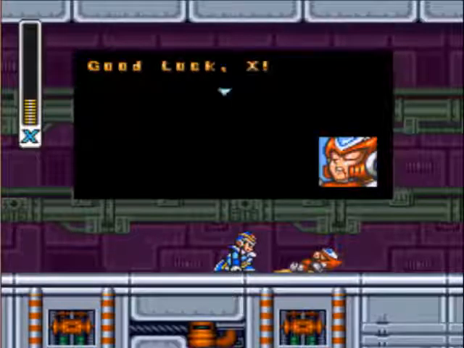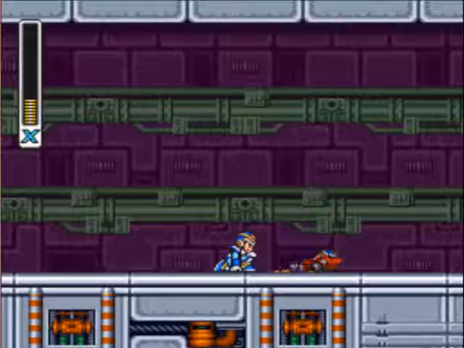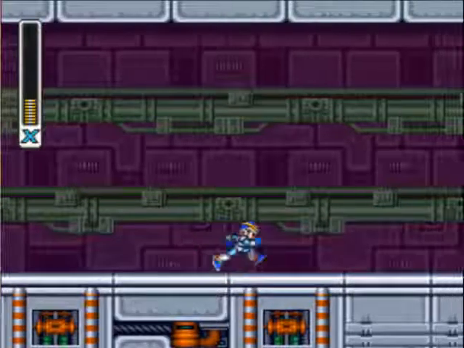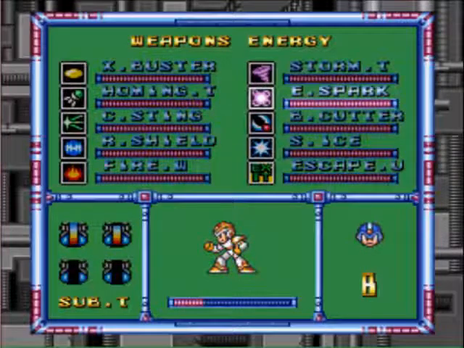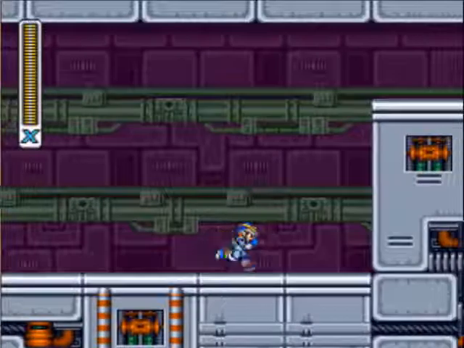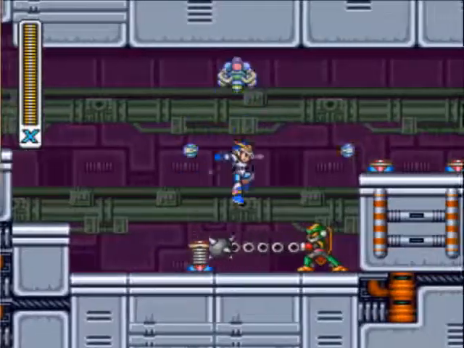And this is why I mentioned before, if you don't get the arm cannon upgrade back in the Flame level, you get it anyways. Pretty much like that, so let's use up one of the energy sub-tanks, because we are going to need it for our health. This is actually one of the few times I had to use this sub-tank, to be honest.